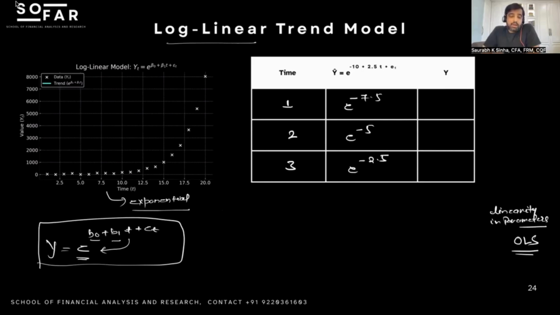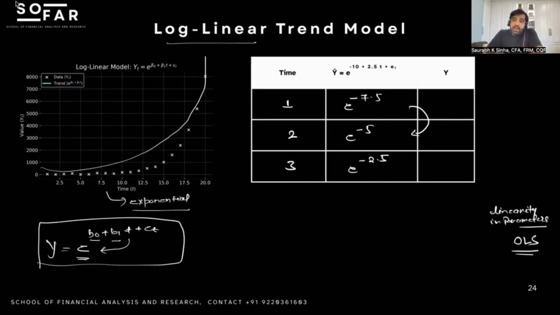Now again the question. Can you see a constant amount or a constant rate? Can you see a constant amount increase in the value of y, or a constant growth rate? A very simple question. Whenever you see anything exponentially increasing, you say it is increasing by a constant growth rate or a constant amount. What do you say generally? You say constant rate. So definitely it should be increasing by a constant rate. Can we check it? Yes, let's check it.